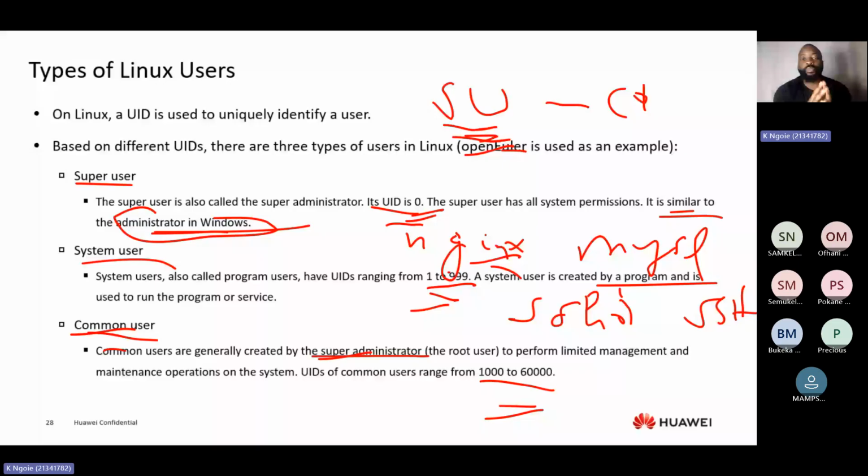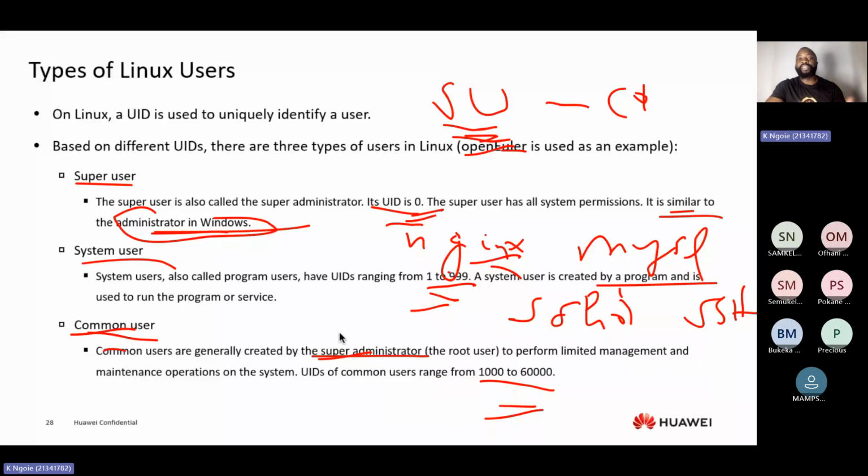That's why, you know, sometimes I'm trying to install something on the computer using the command line, and then it does not allow you. Sometimes when you are coding, you're creating an app, you want to have a certain functionality on the app, and then in your research, you realize you have to install a certain package for that app to work. But you're trying to install, it does not install. It's giving you an error. So the first thing that you need to do, you need to upgrade that common user to another user.